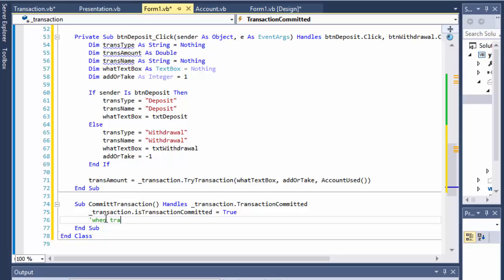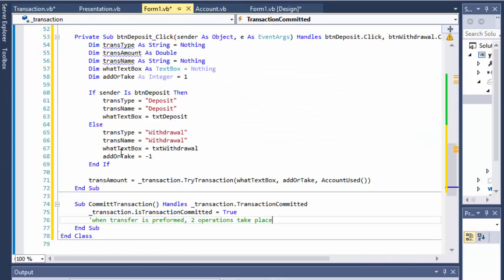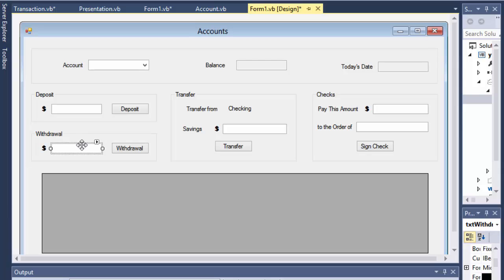So when you download the code, you know what was actually going on. So when a transfer is performed, two operations take place. Remember when I was telling you about the transfer? Oh, did I say transaction? I mean, yeah, the transfer is performed, because this is going to be handling all of them. This is going to be handling deposit, withdrawal, transfer, and sign check.